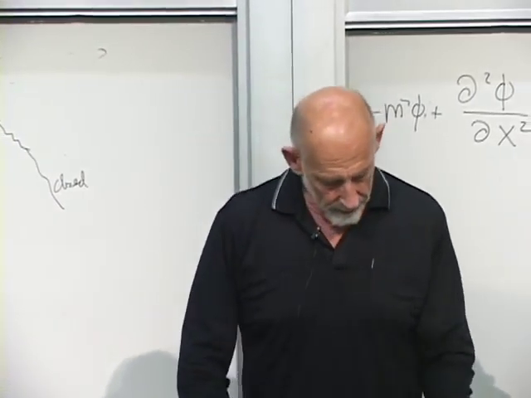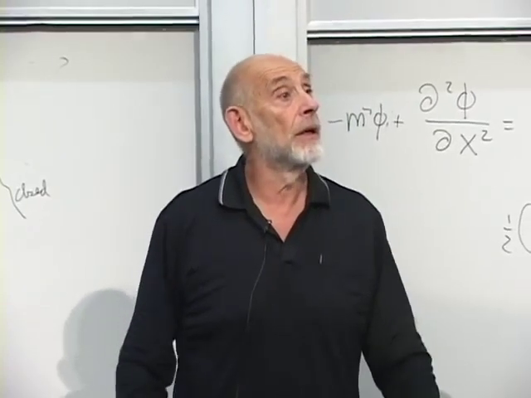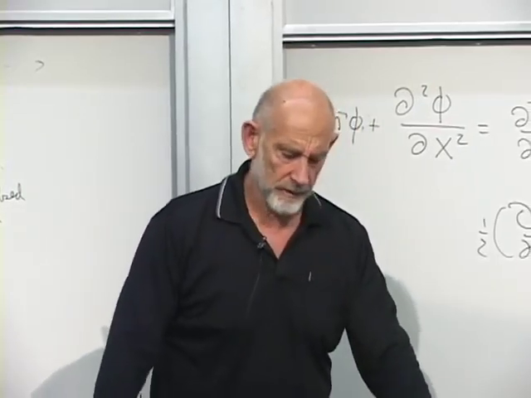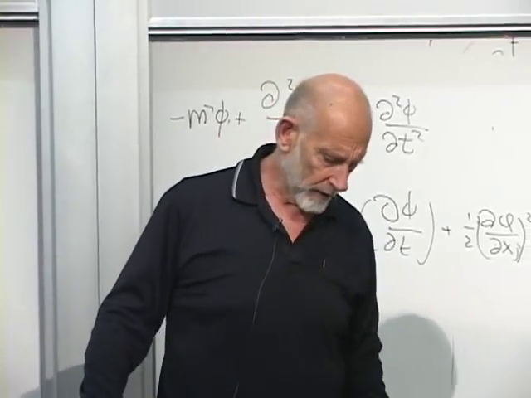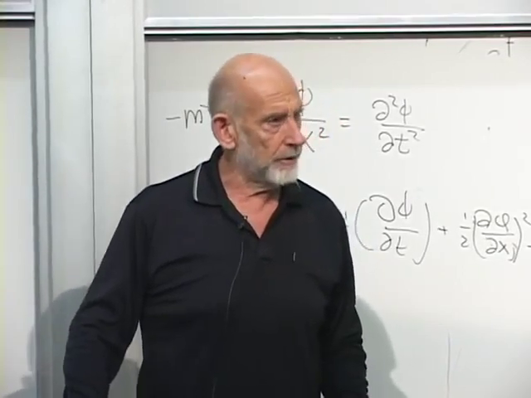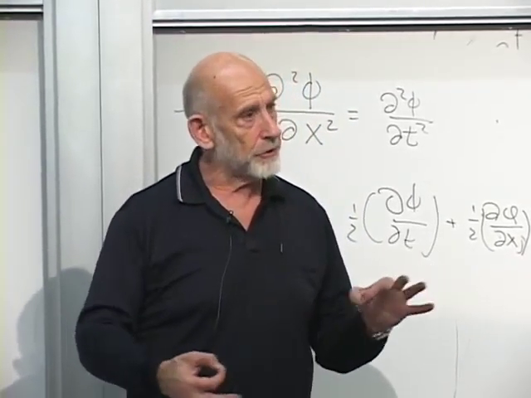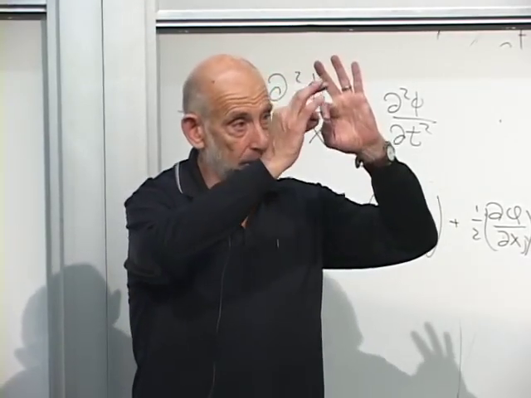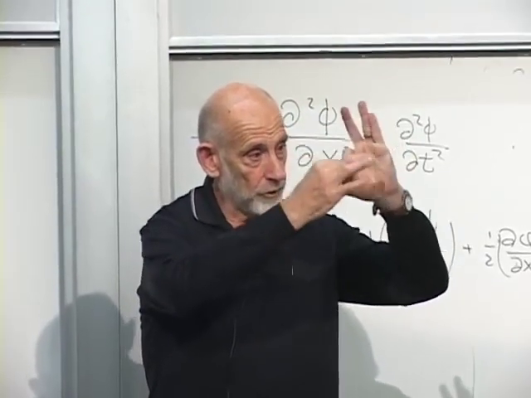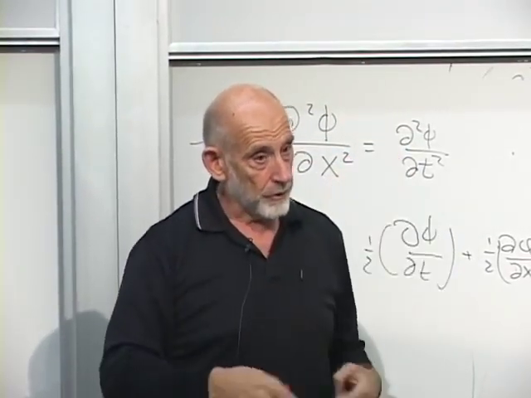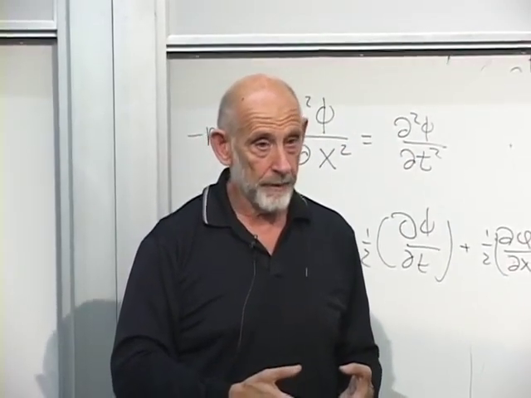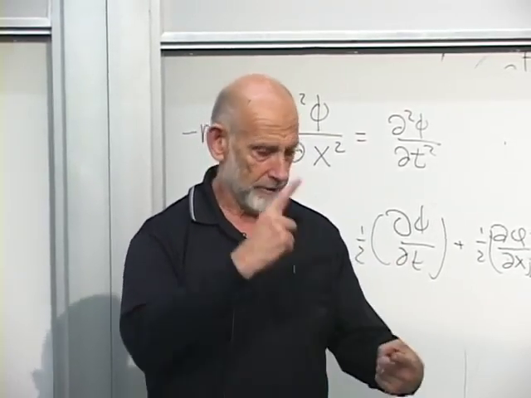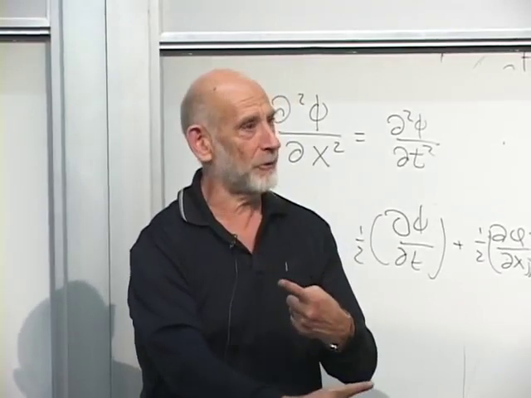Do we ever get interlocking closed loops? Say it again. Oh, yeah, well, okay, we should talk about that. In weakly coupled string theory, where the interaction is weak, the strings are transparent to each other. But they can do this, but with a small probability. With a small probability, they come along and they do that. But they can also pass right through each other. So these strings are not obstacles like shoelaces that can't pass through each other. They can pass through each other.